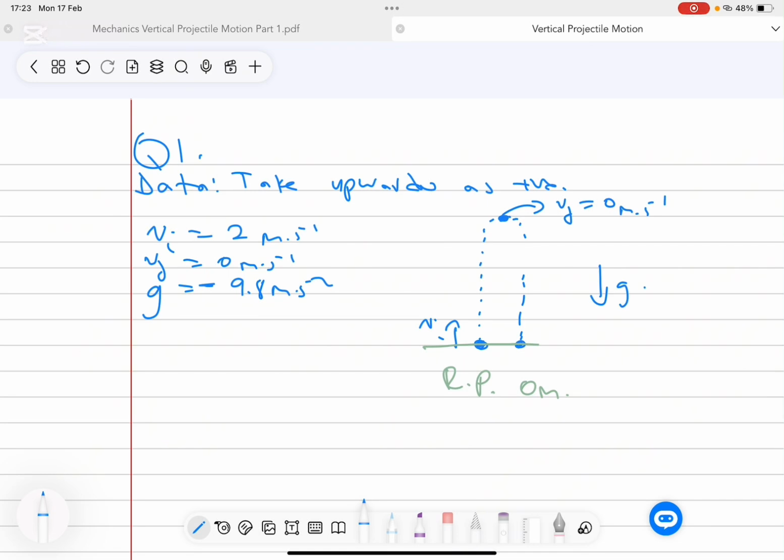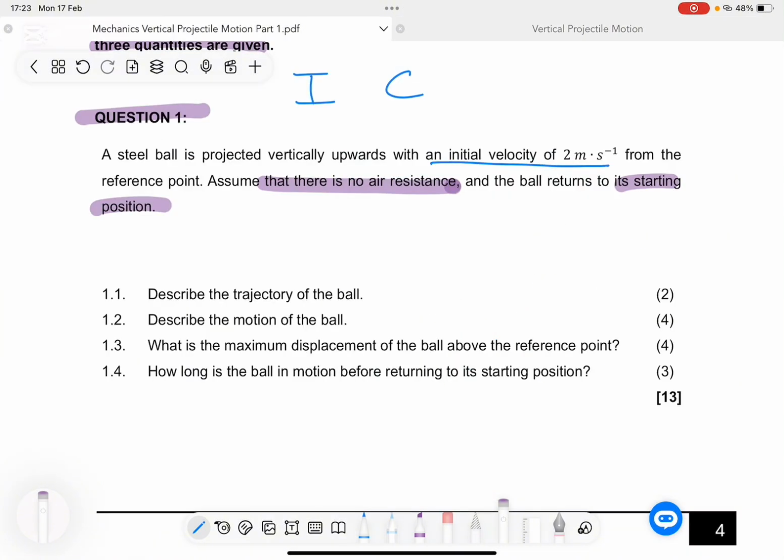So this means I'll use equations of motion basically when we say it's a projectile motion problem. And already I can see here that I have 3 quantities, and we know that if we are given 3 quantities, we can use any of our equations to find any of the other quantities. Maybe they'll ask me for time or displacement, because I can see I don't have any of those in the given ones. Maybe I could be asked as well for height at any point or something like that.